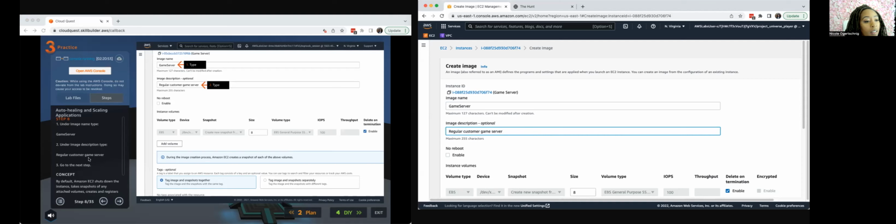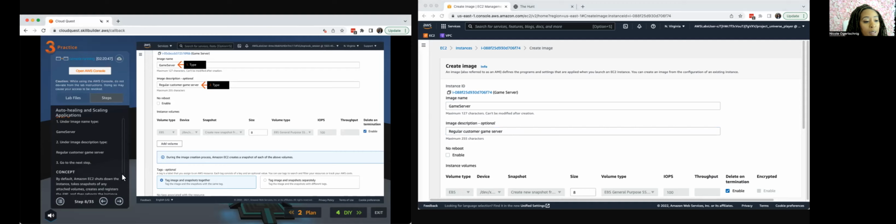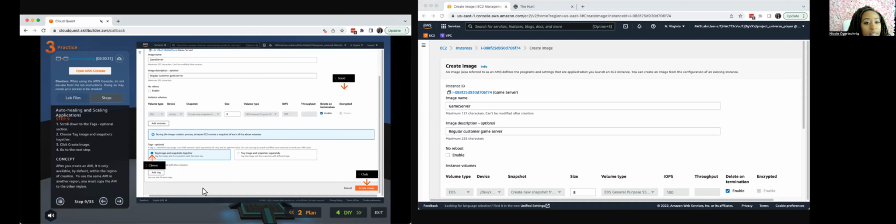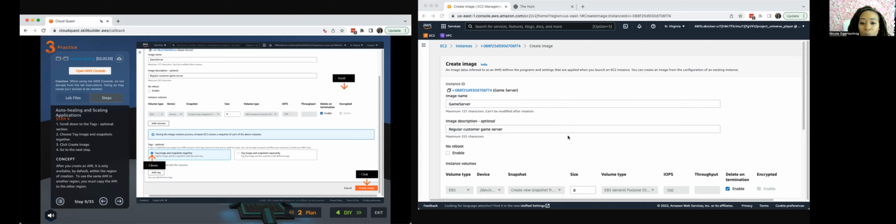By default, Amazon EC2 shuts down the instance, takes snapshots of any attached volumes, creates and registers the AMI, and then reboots the instance. You can enable a no reboot option if you don't want your instance to be shut down. Okay, let's keep going.